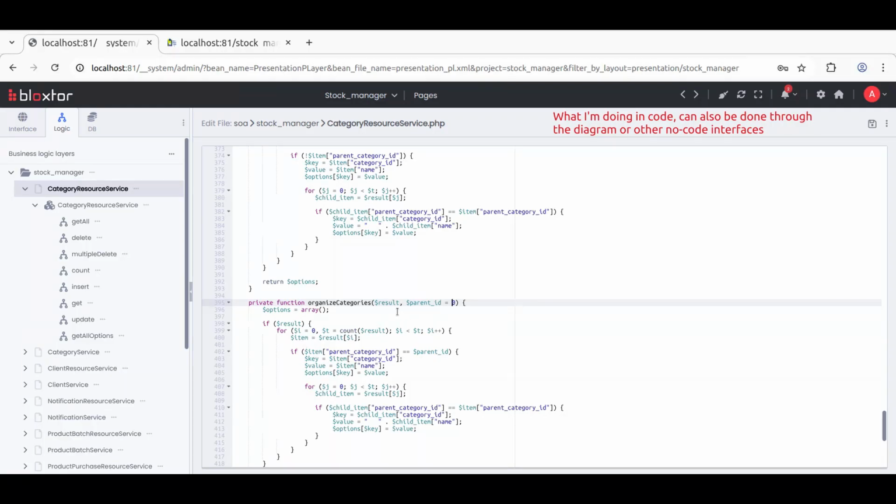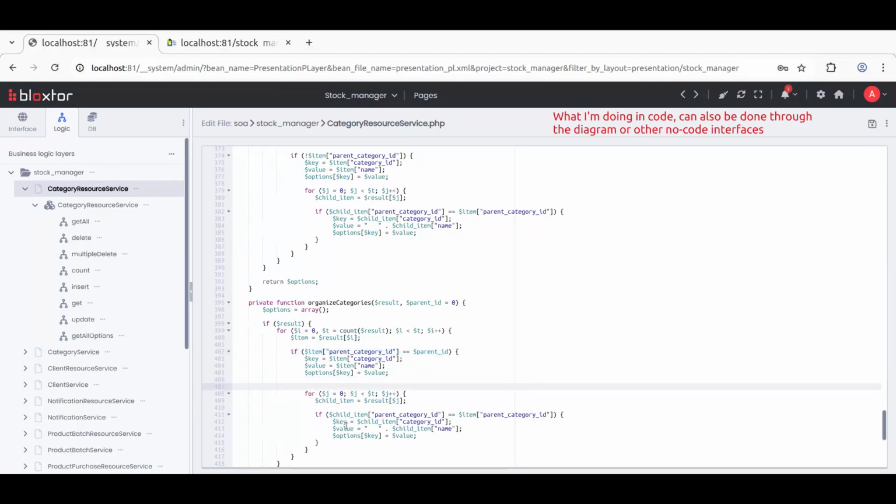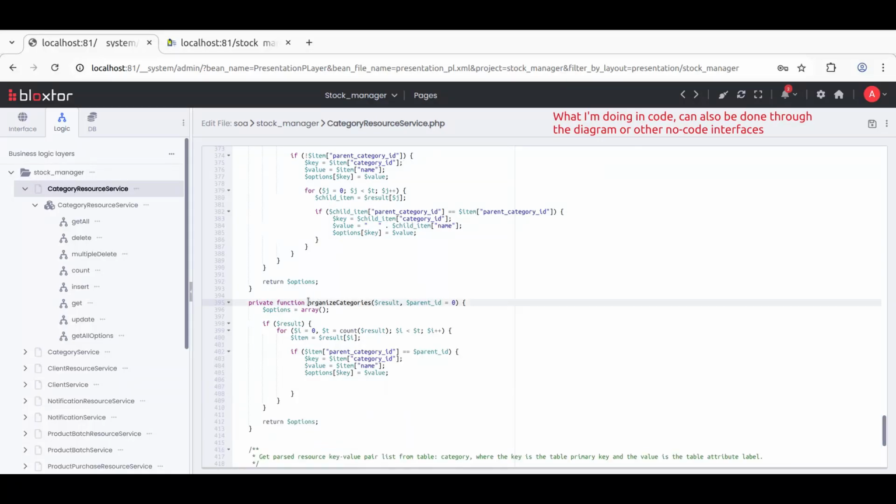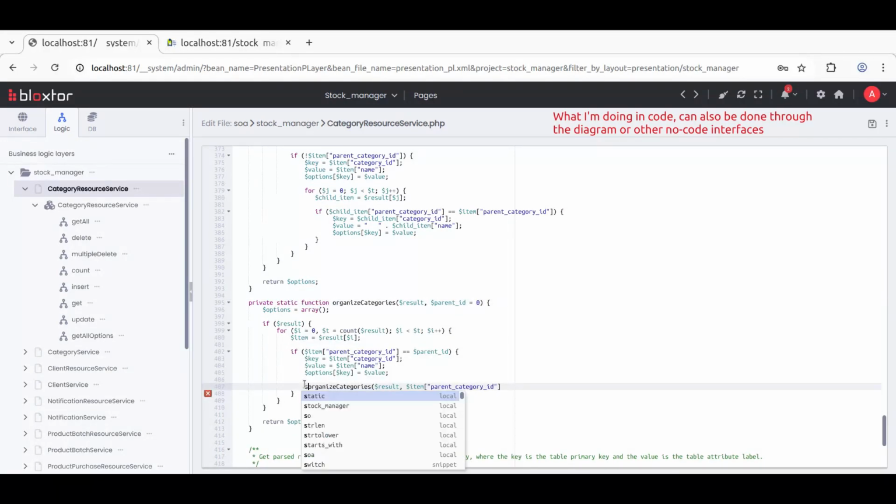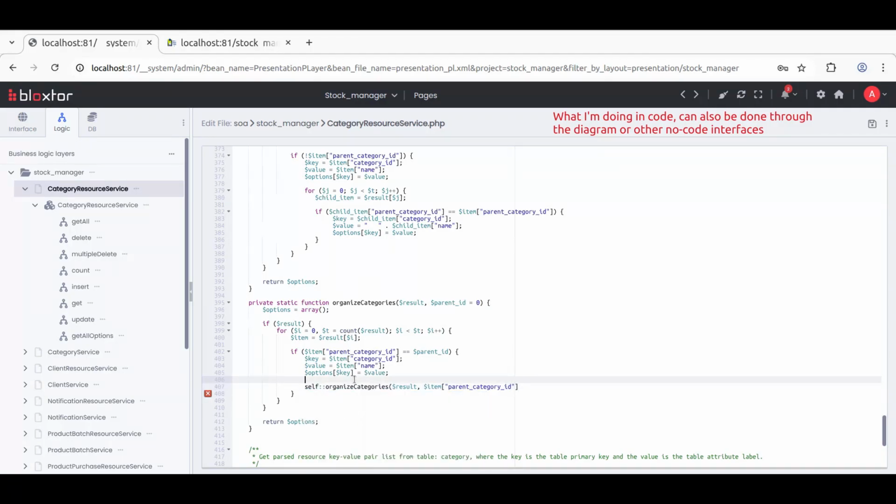So this means that the first time it enters this function here, it will consider that there is no parent category. And then after this, I'll simply call this one here with this parent ID here. So this needs to be a static method, so we can call it again from here.